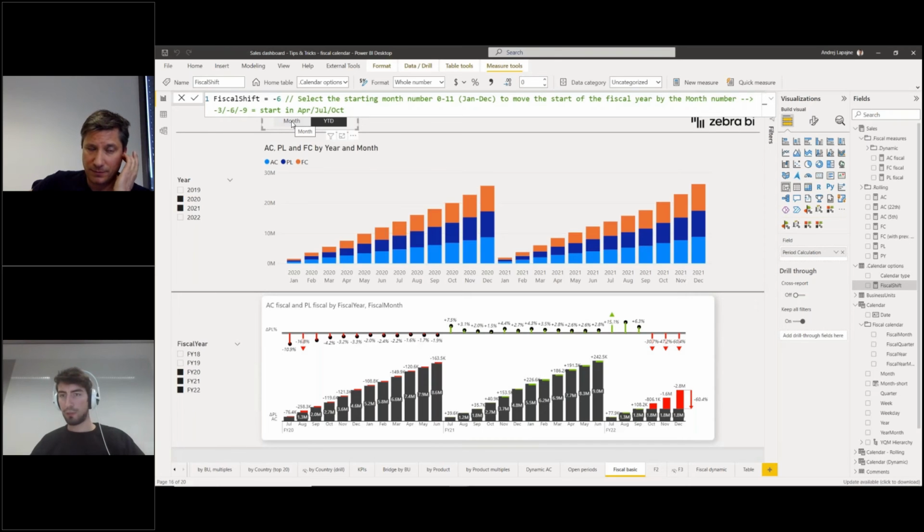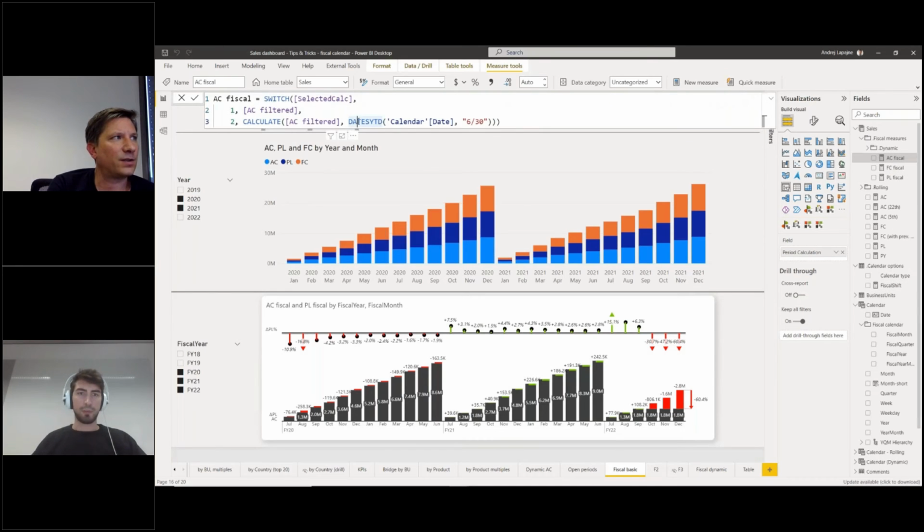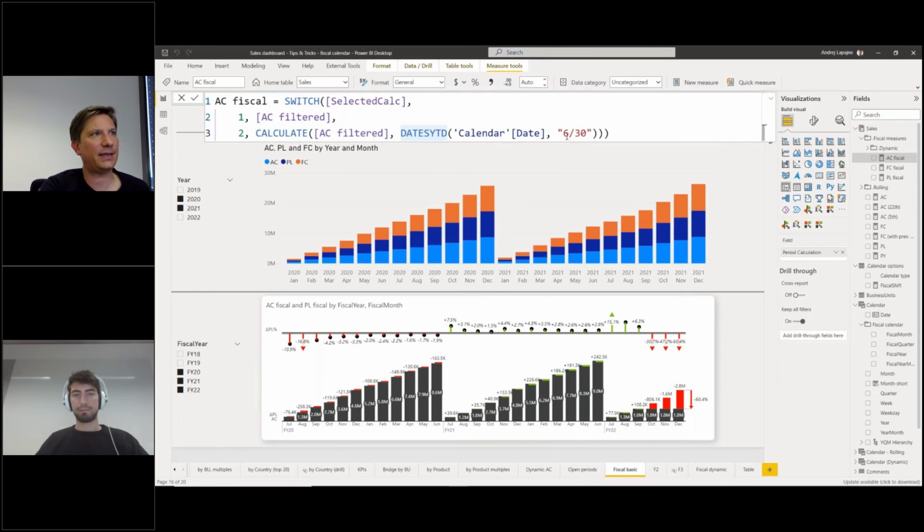So Andre, if you can just show the actual fiscal. Yeah, this one. So for the year to date, you use the function DATESYTD, and then add an optional parameter here.